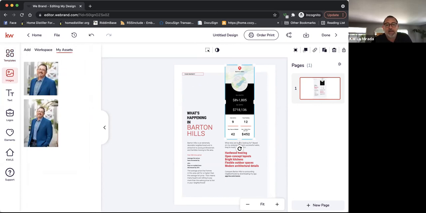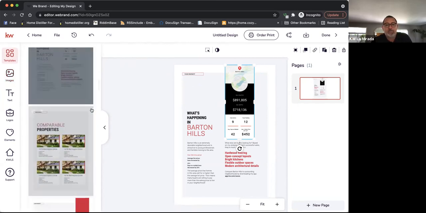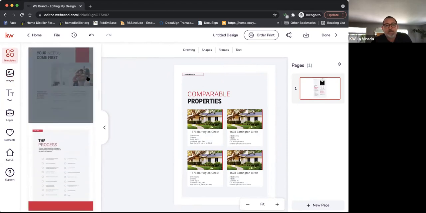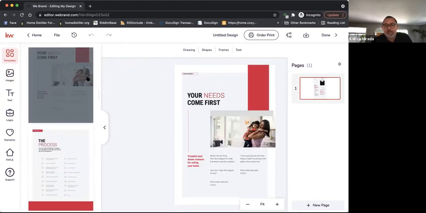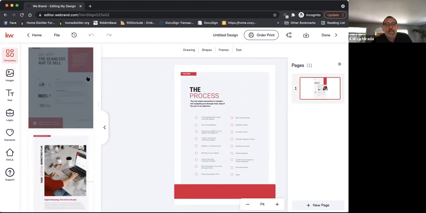I'm not going to go in and do all these things because that wasn't the intent for today, but the link I gave you tells you how to update this stuff. Then you've got your comps in here. Then it talks about your needs, right? And then it talks about the process to sell a property and so on and so forth.